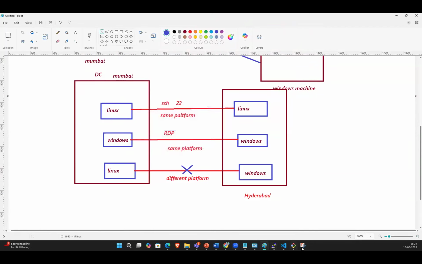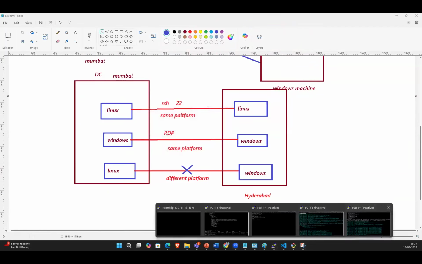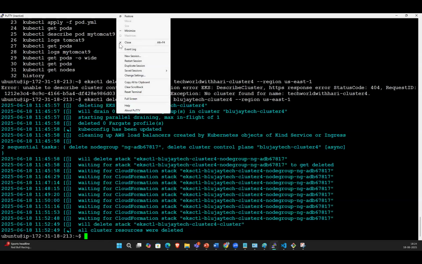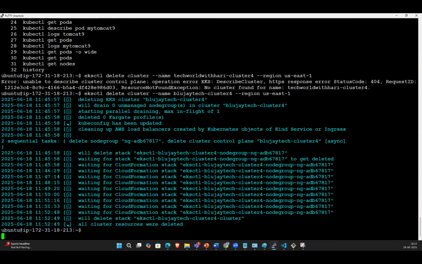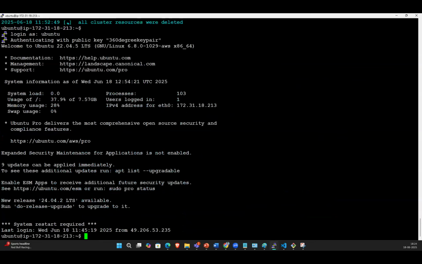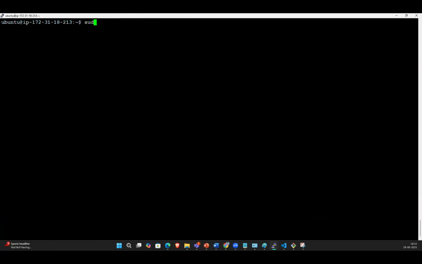If you want to connect from Linux to Linux, for example, this is Linux, Ubuntu.